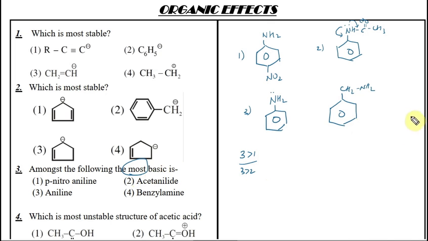The most basic. When you look at here, this is not an aromatic amine. This is just an aliphatic amine with an aromatic ring on the substituent. So this is going to be a 1 degree amine. So we know that 1 degree amines are better than ammonia, better than aromatic. So that's going to be your best option. This is not an aromatic amine, although it has an aromatic ring in there.